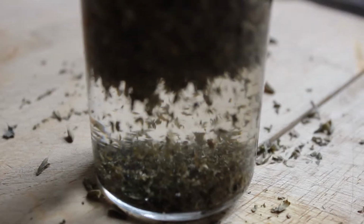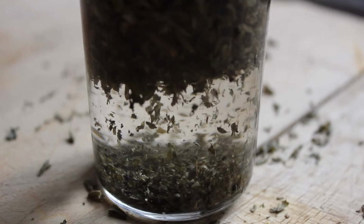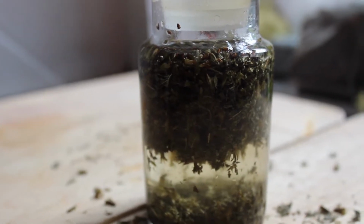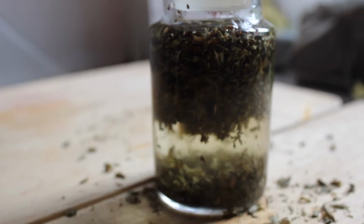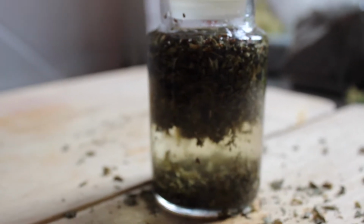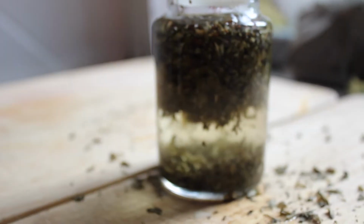Today I'm going to share with you how to make a lemon balm tincture. I'm going to show you how to make the tincture with dried leaves, because I planted a bunch of lemon balm in our garden this spring, but for some unknown reason, nothing grew. So I have zero lemon balm in the garden. I have no idea why. So I wasn't able to access fresh lemon balm to make this tincture. If you have fresh leaves, that's even better, and I'll tell you how to make it with fresh leaves. The directions are basically the same, but there are a few little differences.